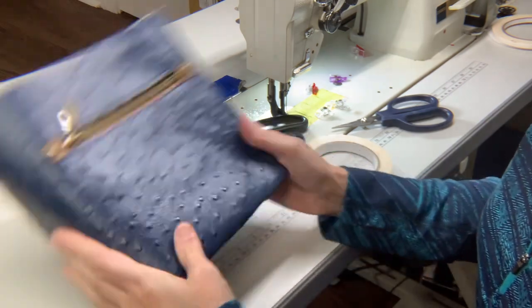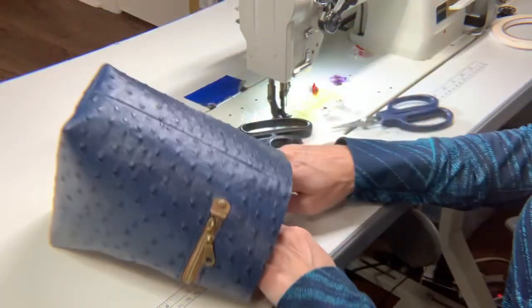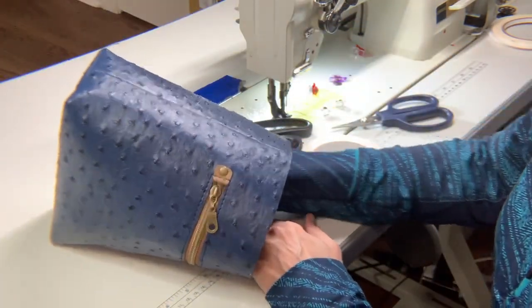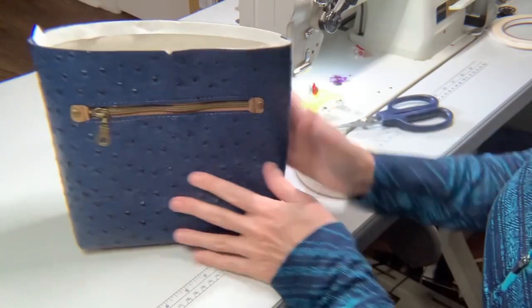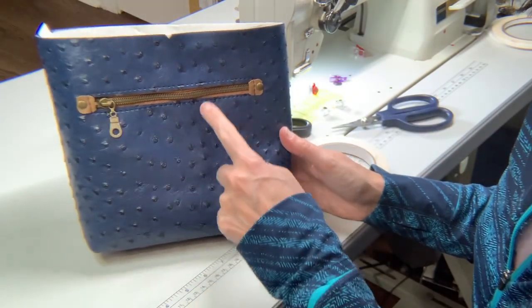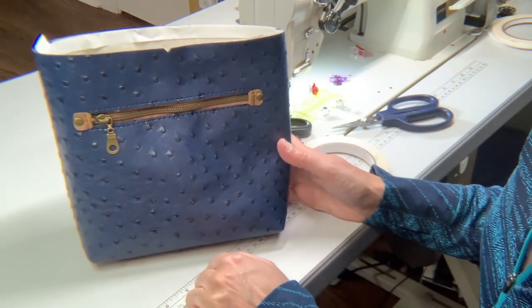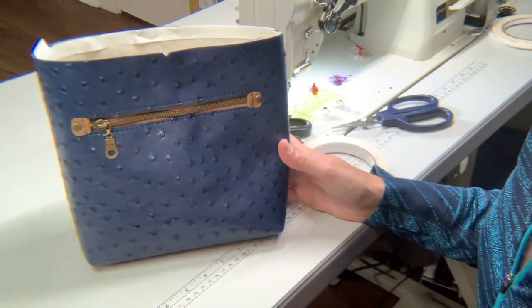Now, I always wait on this bag to put my name tag until I get to the point where I turn it. And I'm just going to go ahead and put it right here. You can put it here, you could put it up a little higher. Just make sure if you put it on this side, you don't go through your pocket when you cut out the slot for it.